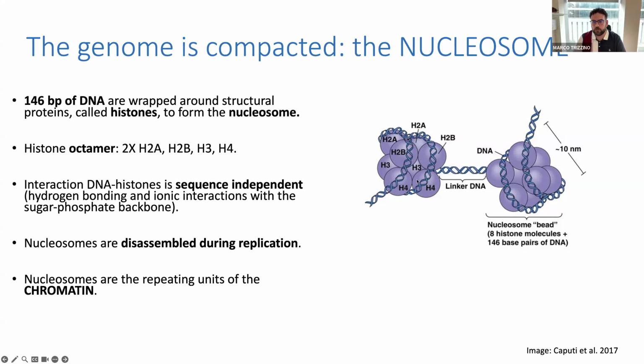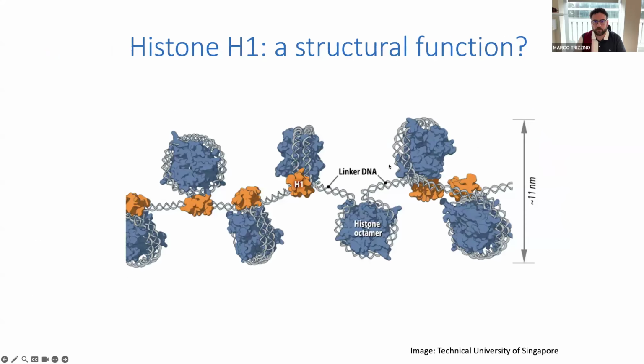And when the nucleosomes are tightly packed next to each other, something I wanted to say, there is an additional histone here, which is called histone H1, which has the role of basically keeping your nucleosomes stable, like this, with a structural function. So then you have all of your nucleosomes here, which is again 8 histones and 146 base pairs of DNA.